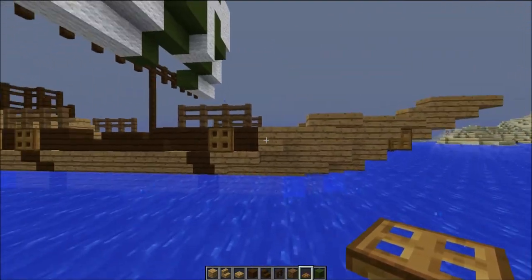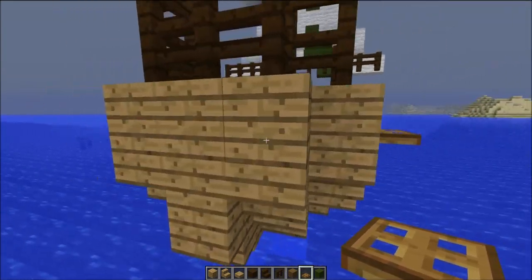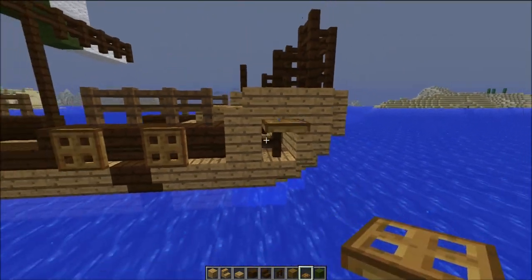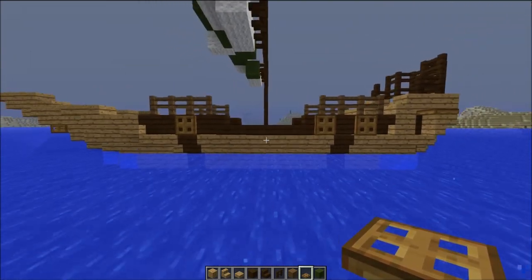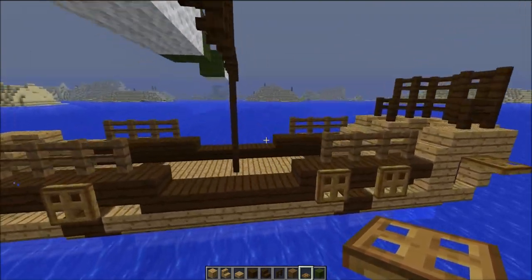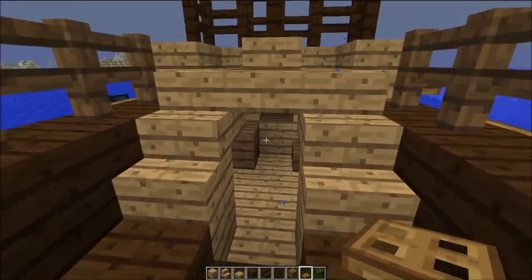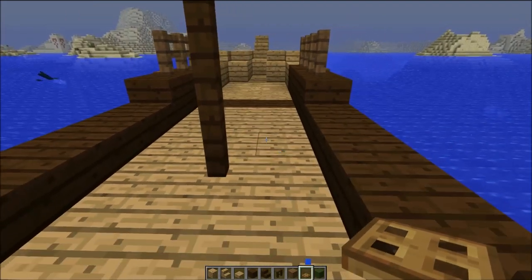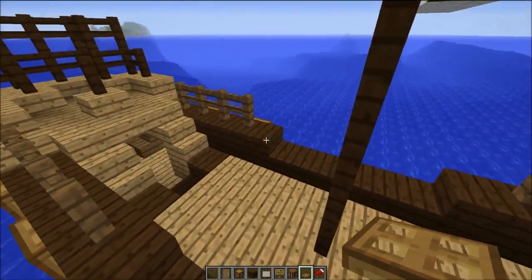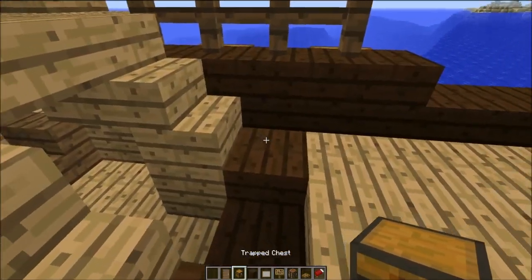Lovely. You can also put in two little hatches above the windows. Now we can just pretend that you can stick your hand through and close them off. But now we truly are done with the structure of the ship. Let's put some cargo in and let's deck out this nice little cabin. Now, as long as you're savvy, you can actually fit quite a lot on this little trading boat.